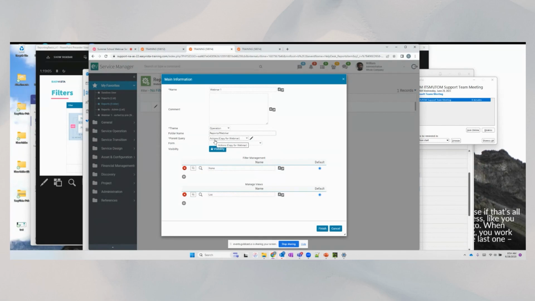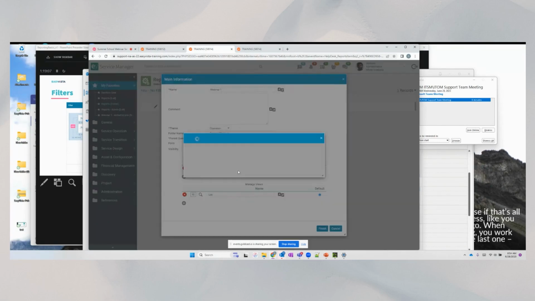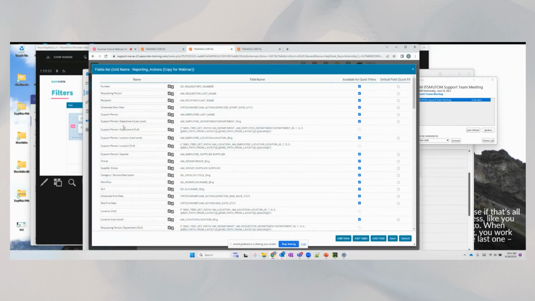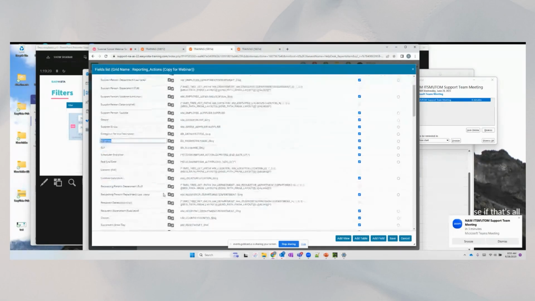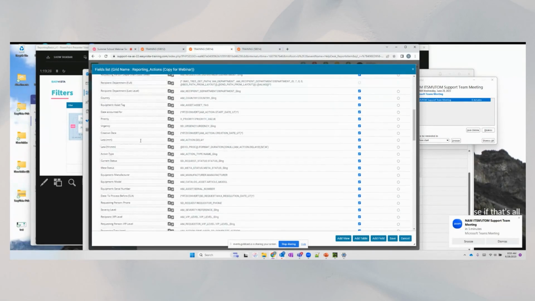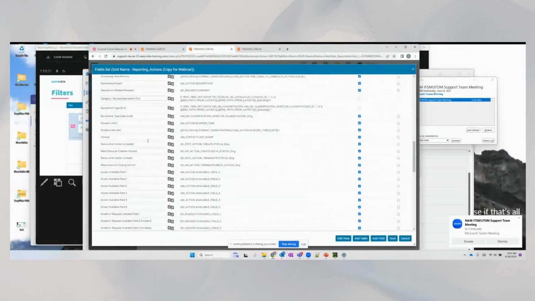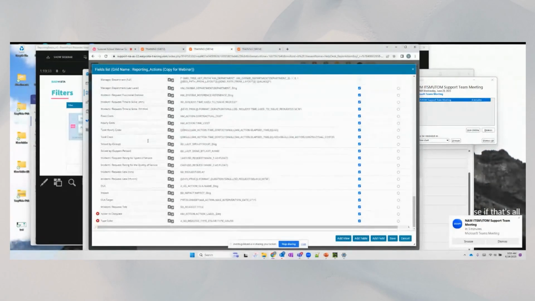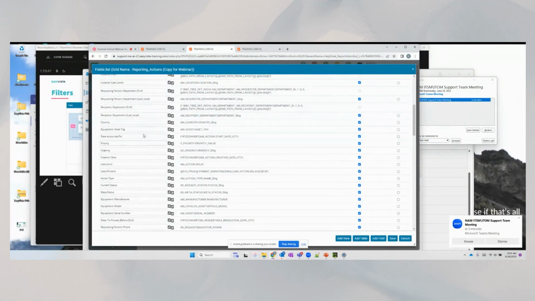So I'm going to go ahead and go into my parent query. I'm going to click the pencil. And first, I will review the fields that are already available. As I scroll down the list, I can see workflow is available. But let's continue to scroll. We're looking for closing workflow. As I scroll down through here, I actually know it's not in here. So I need to get that piece of data. All right, I can add the field.